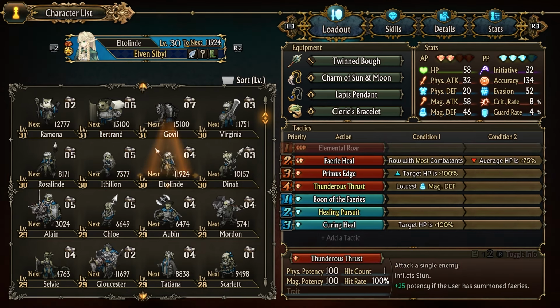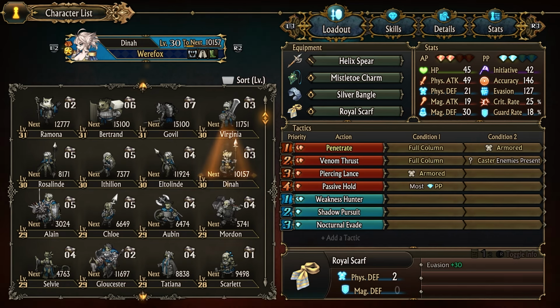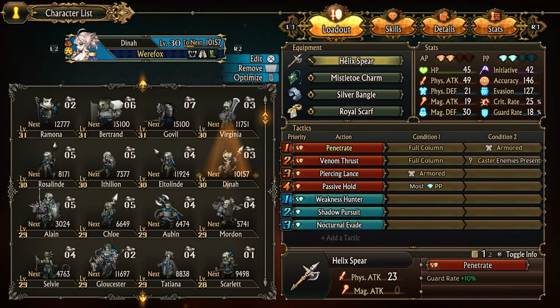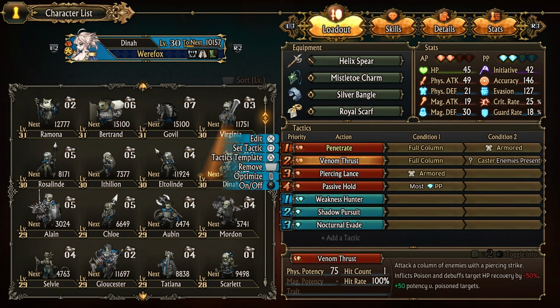Okay. Eltalinda has the same problem. She doesn't have enough for Elemental Roar, so we didn't change anything with her. We did change some things with Dina, who learned Venom Thrust. So right now, the Helix Spear, I think, is giving Penetrate. Yep. So Penetrate is at the top. Inflicts physical defense minus 30. So if there's a full column of armored who are generally going to have really high defense, she'll penetrate. If that isn't the case, then she'll Venom Thrust.